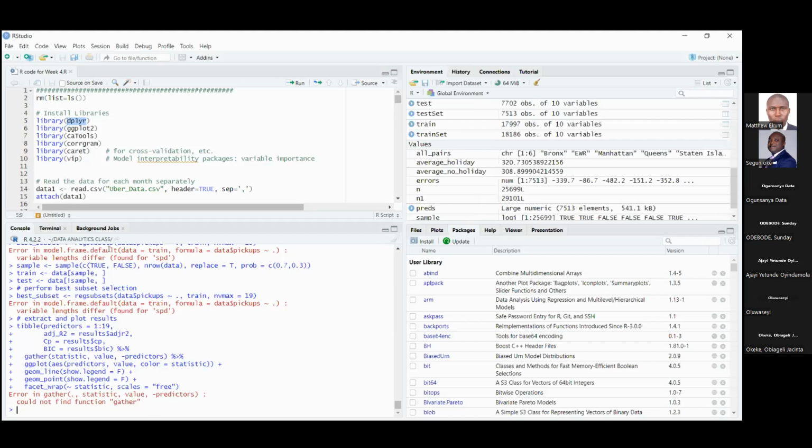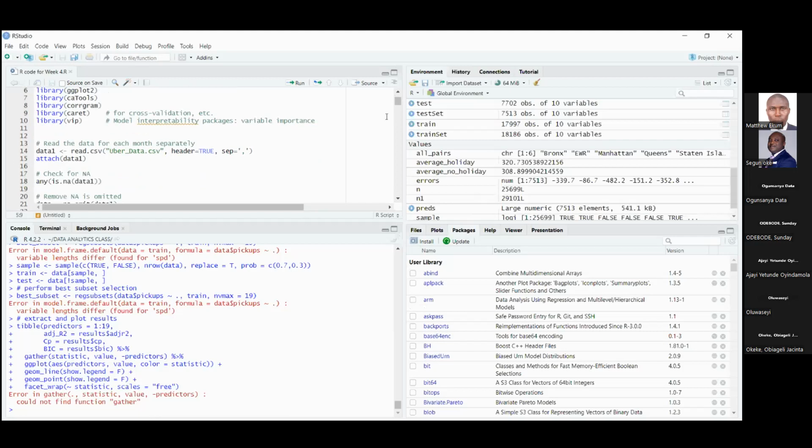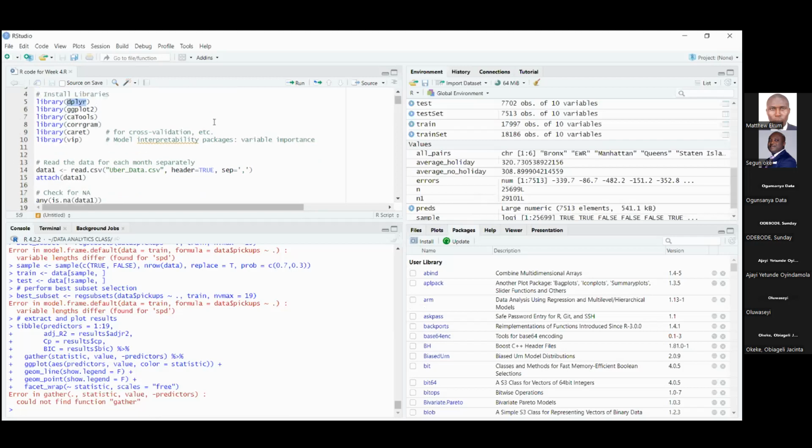So let's install the packages so that you can follow, because I might not have time to start explaining where we need each of the packages. That's why the packages are always at the top. Installing the package is different from running the libraries. After installing the package, you still have to call it, just the way I've called it: library this, library that, library that. You must call the library before you can use it. So after the installation, you can now run the library.